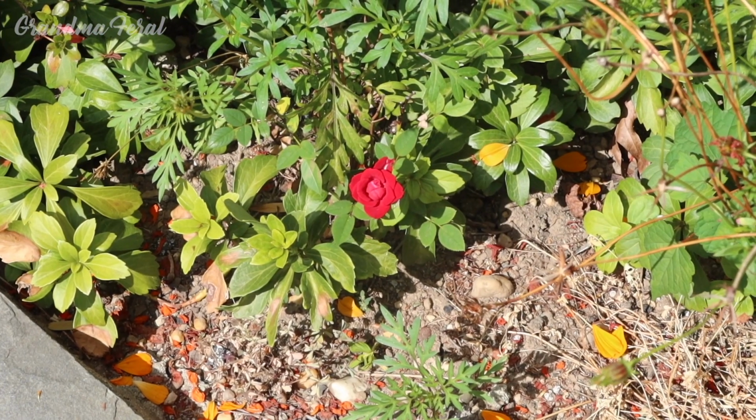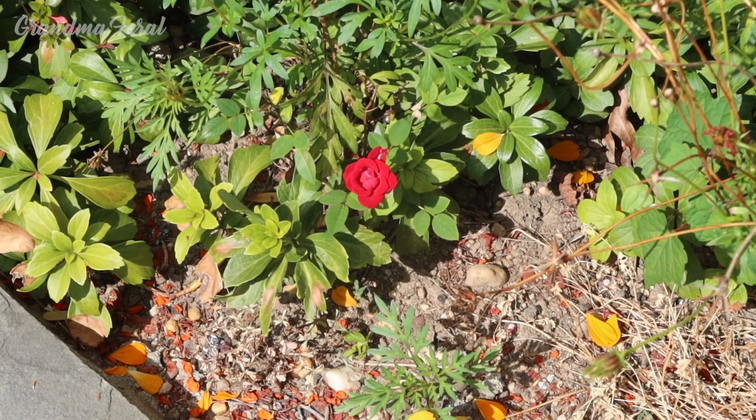Grandma wants me to show you this, her little rose bush. She's got one last rose for the season.